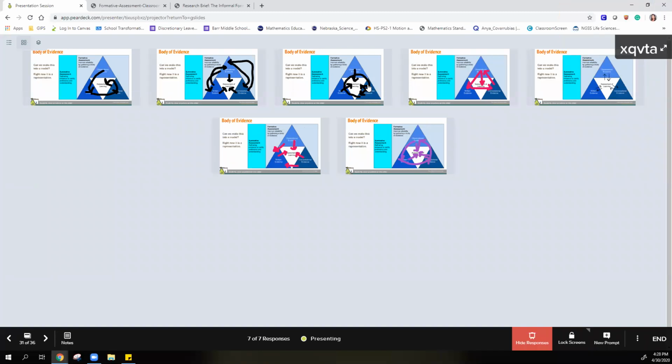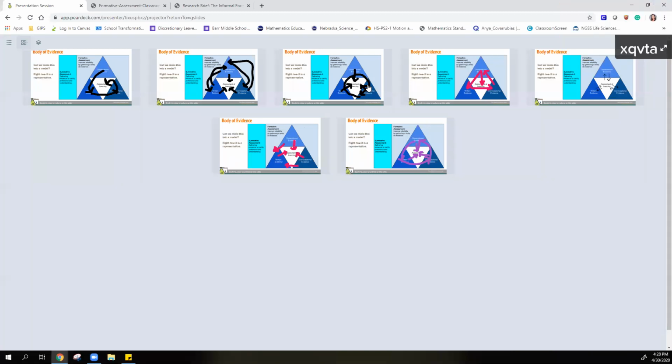Yeah, that was mine, and this is Nicholas. And just like Nicole was mentioning earlier, when she had her cyclic icon or model going on there, they really all do feed into each other. And at the same time, at least for me, I just drew the arrows going back in. And I saw some of the other models that were shared, with arrows coming back out from the center area that we use to get information about where students are in their learning, and they at the same time get information as well about where they are. So that's why I've got the arrows pointing in, but I'd also put them out too. Great.